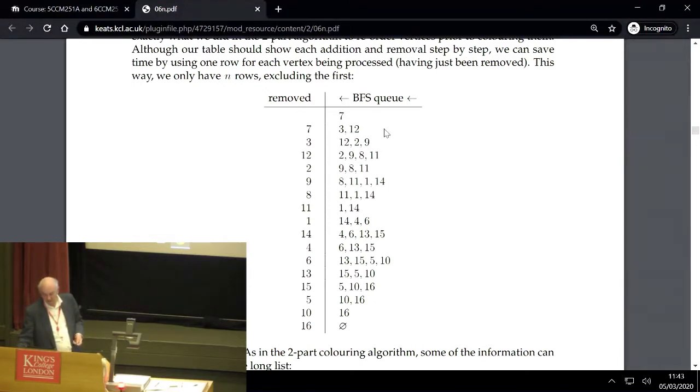And if you look at the pattern of this table, you'll see that there are these diagonal lines. Unfortunately, the spacing messes it up on the left, but on the right-hand side you can easily check you haven't made a mistake, because each vertex moves one to the left as it moves up in the queue. It's like there's a spring on the right-hand side. So you get these diagonals of numbers as the numbers move from right to left in the queue. So it's easy to check you haven't made a mistake.